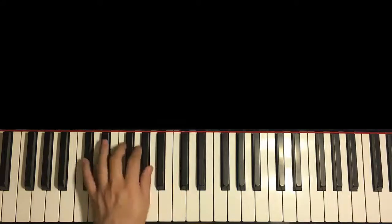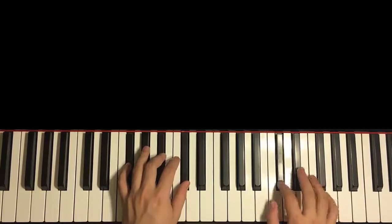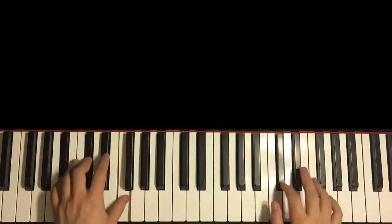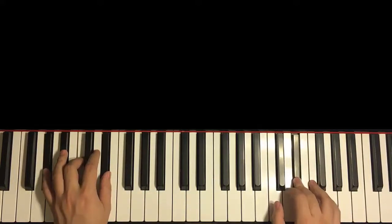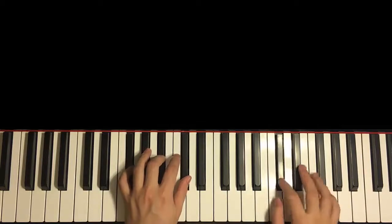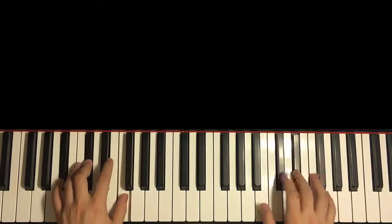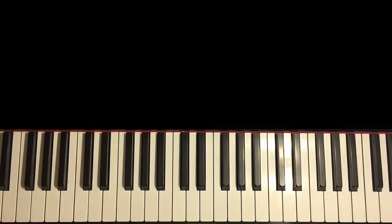Left hand, same four chords that you know. Two hands together goes like this, D flat and G flat major together. The second part is pretty easy because it's pretty self-explanatory. There's no splitting out of groups. It's all in groups like this. Together, repeating the same pattern for that chord, just like that. Simple, okay? So that's the chorus.